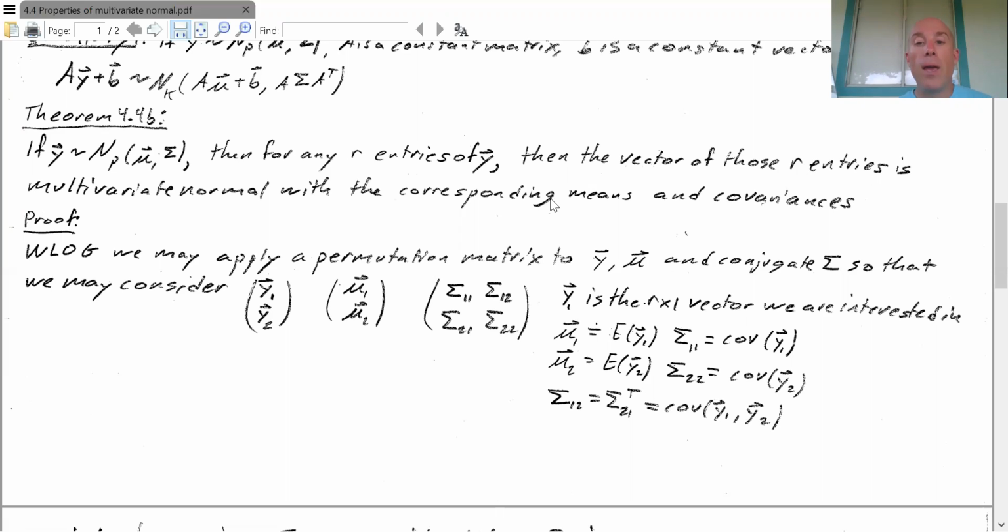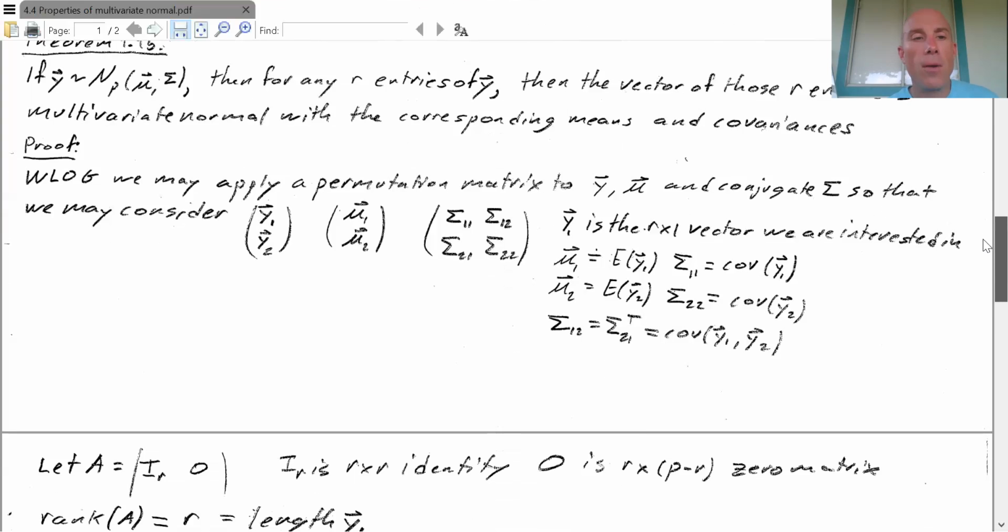First, without loss of generality, I can partition the vector so that we have the entries we're interested in, then the entries we're not interested in, or vice versa. I can't remember which way I went. We're going to partition our vector and move things around. Why can we do this? There are a couple of ways to justify it. I'm just going to say that if we permute things with an isometry, we don't really change things that much, and I'll leave it at that.